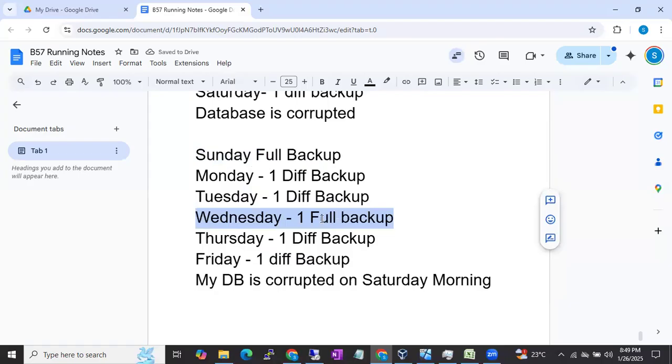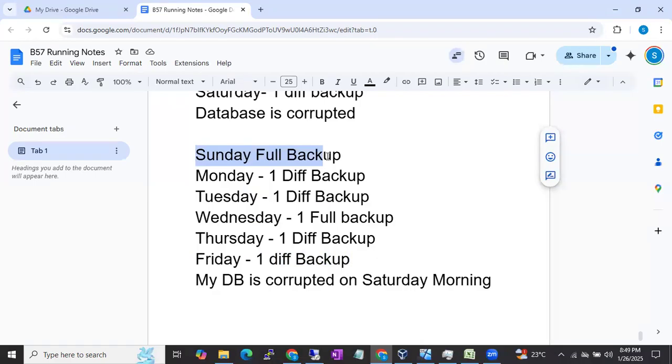Then what is the use? If there is no new chain generated, then what is the use? How will it compare? The Friday differential backup takes the backup of all the changes since which full backup? Since which full backup, guys? Wednesday full backup. Then how come? It will always search for the Wednesday full backup to restore.